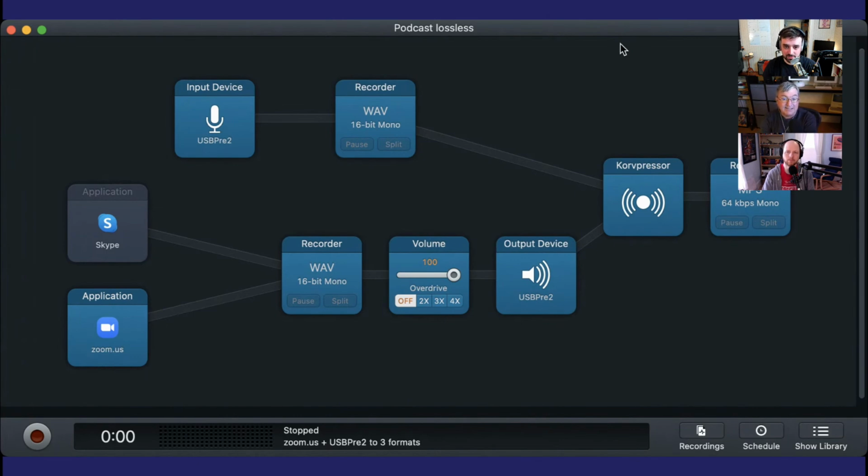That makes sense. So the two recorder blocks are the ones that you actually edit with, the two mono waves, and they're going to the desktop, and they all got that name, and then the MP3 is also going to the desktop, and it's got a different name.